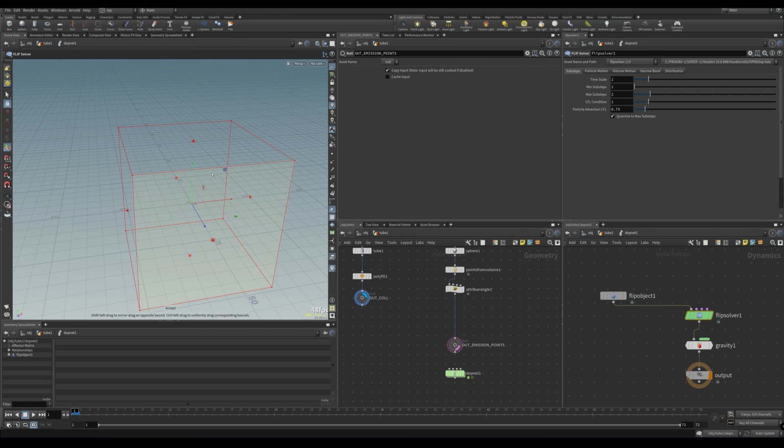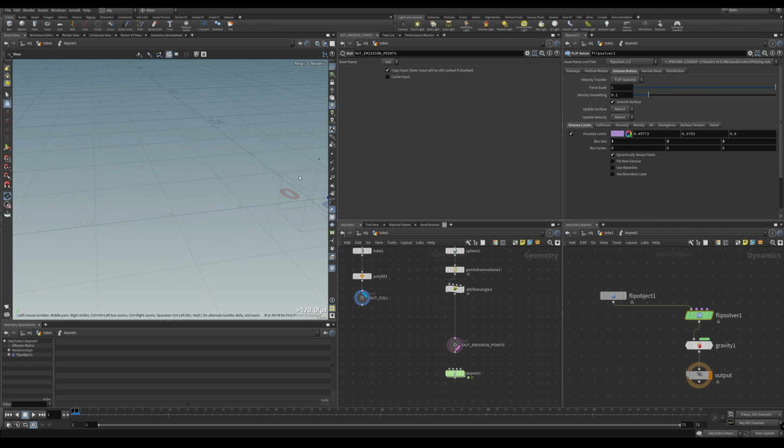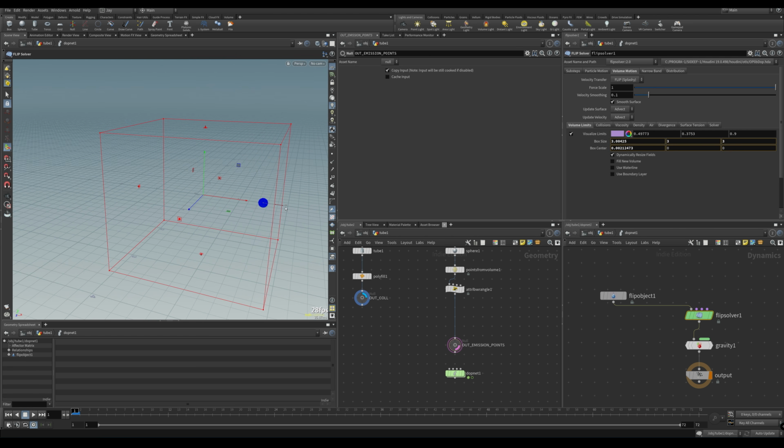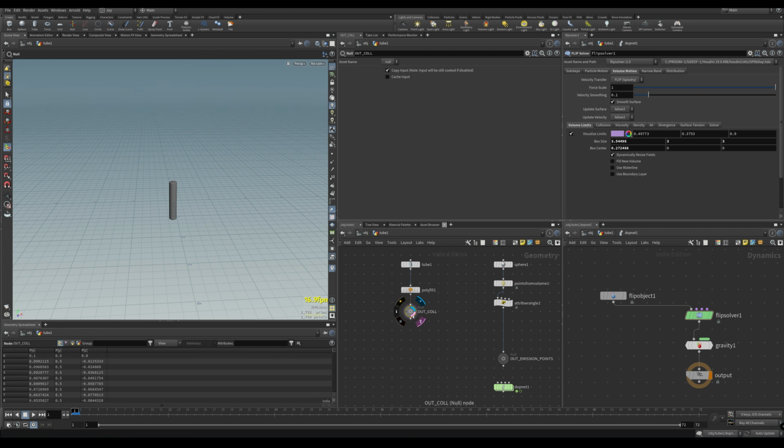Now the grid is huge. When you look at the flip solver, the grid parameters are huge. It's going to calculate some bit of something in that space if you keep it large. So it's going to be slow. So we're going to change that a little bit in the volume motion tab. On the volume limits, box size, let's do 333. See how big that is. Let's zoom in. Okay, it's missed the fluid emission start a bit, so let's just custom drag it to make it better.